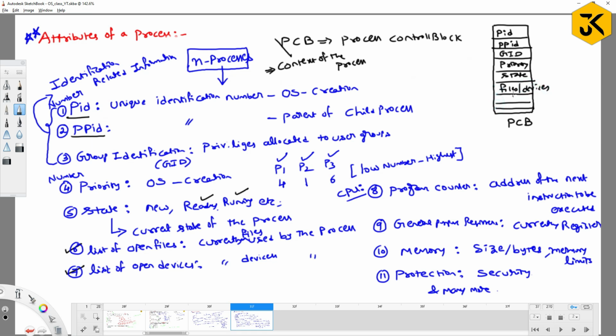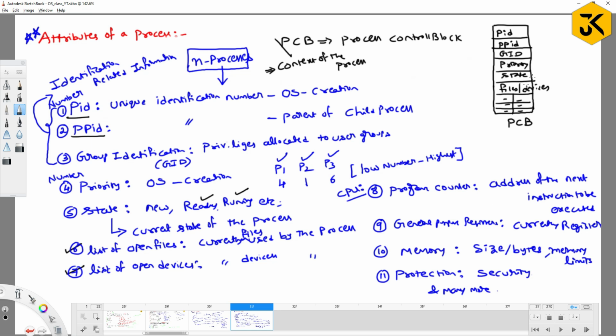Not only that, it contains all kinds of attributes. I am just giving an abstract view, guys, not the exact thing. So just make a note of it for the sake of your examination.